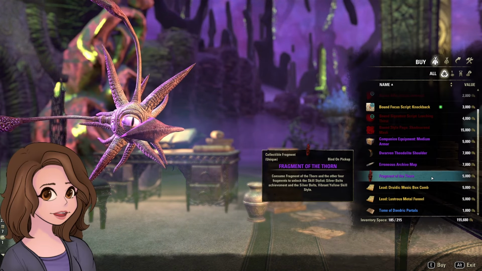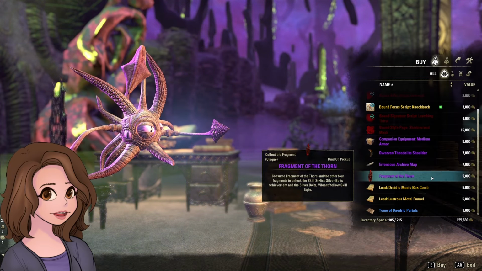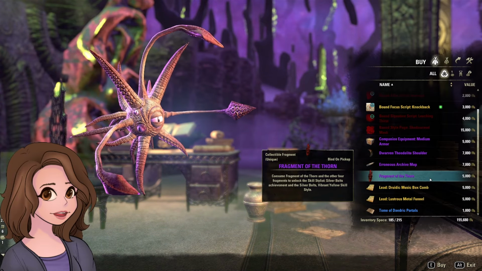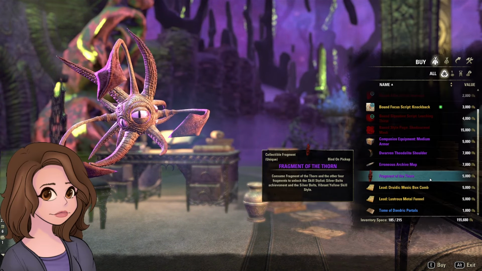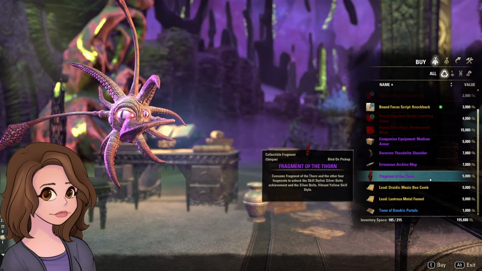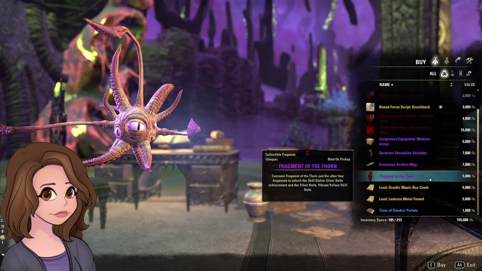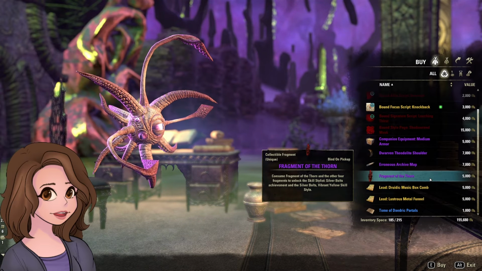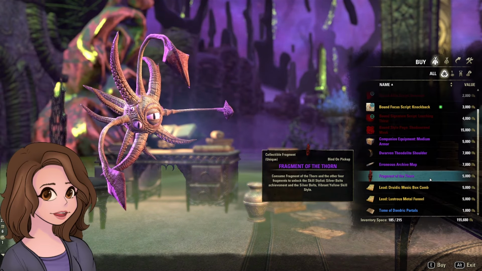However, this one drops from Castle Thorn, just a DLC. It's a little bit more difficult, even on normal. So while the fragments are guaranteed, this one might be a little bit more difficult. 5,000 archival fortunes is still a little steep, but if you're having trouble getting a group together, or if you don't have the DLC, this might be the way to go.